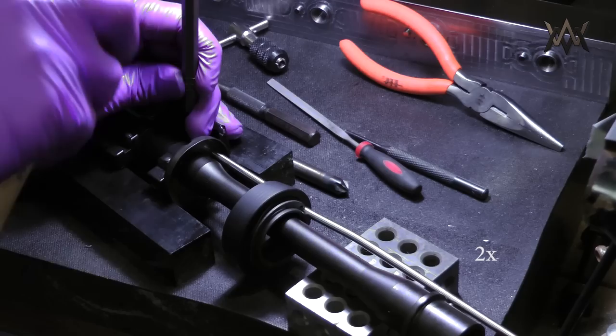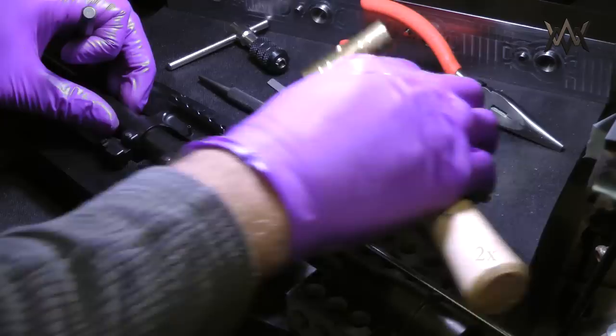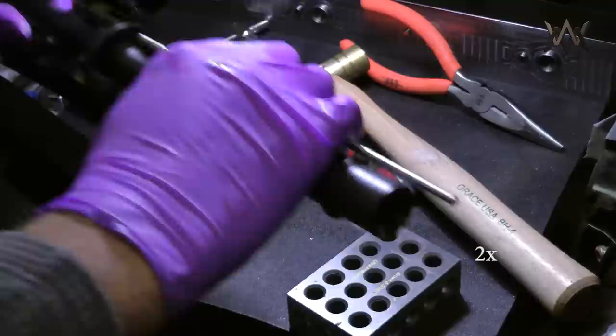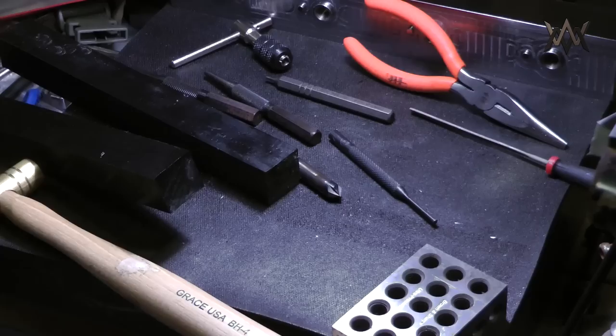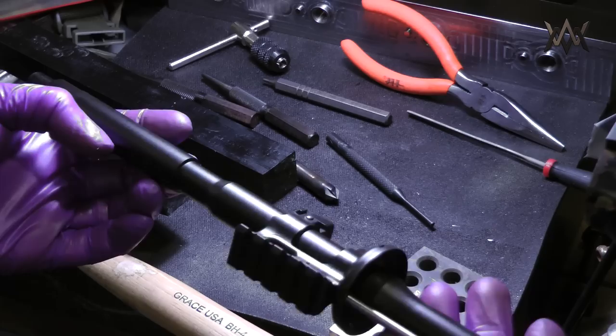Here I'm using Grace roll pin punches, the short ones, the starter punches, because that's really all you need for this one. It has a little ball in the middle so it can't slip off, and they work fantastic. The Grace brass hammer works great too for this job. So there it is, it's all pinned in, and this is just kind of showing it off a little bit.